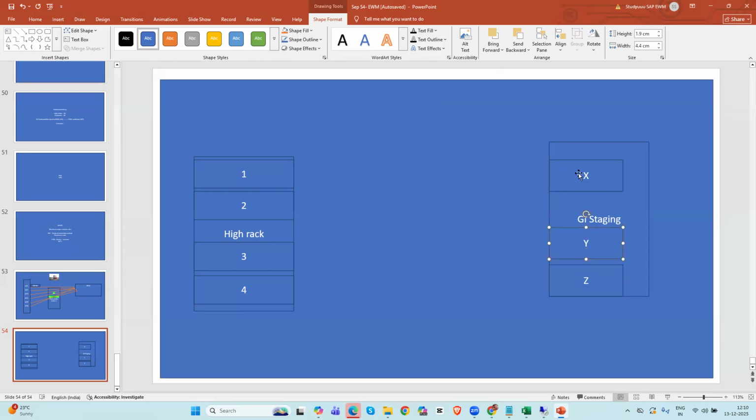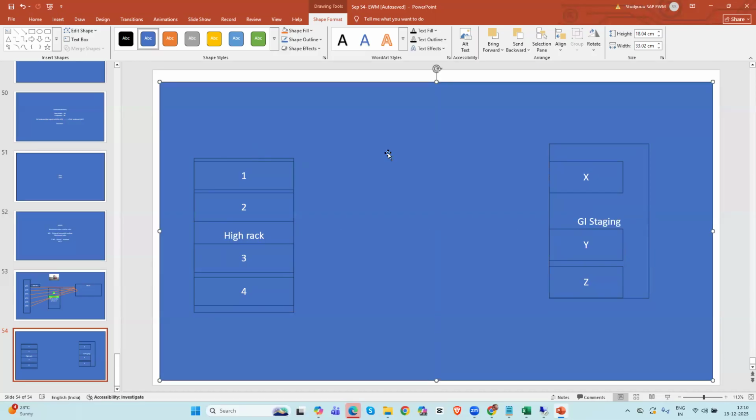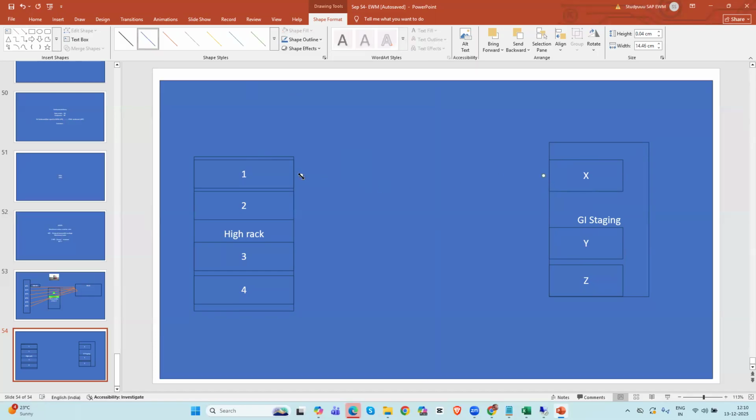Now, the system will create the warehouse task automatically or manually, however we want. Once we create a warehouse task, the system will create it from the storage type where we are storing all the finished products. For this X request, the system will create various tasks as per the requirement. One port is available here, another port here, and another here. They requested three different ports.